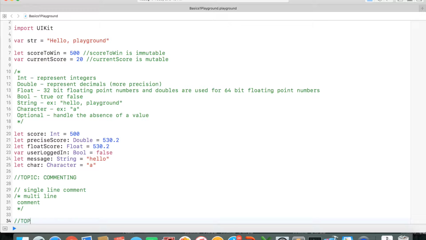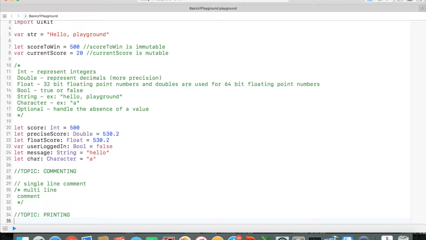Okay, so now let's talk about printing. Printing can be really useful when debugging some of your apps, because sometimes you want to know which parts of your code have actually gotten executed. So you may want to add a print statement saying, hey, I got here, and then that would print to the console and you would know. Or you may want to know the value that a variable holds at a given point in time. So you may print out the variable to the console.